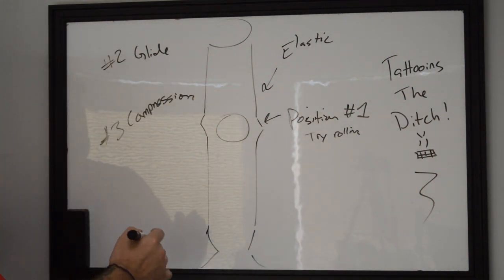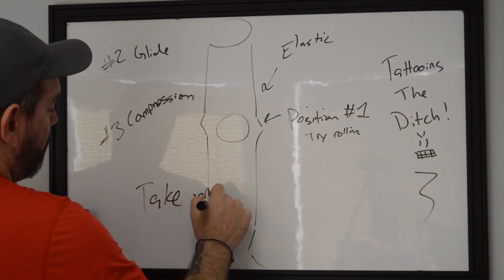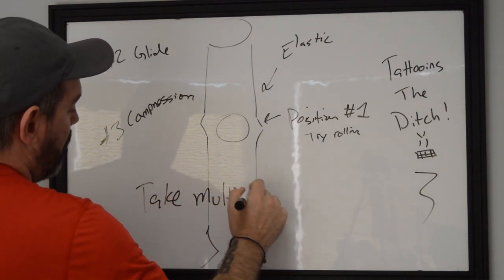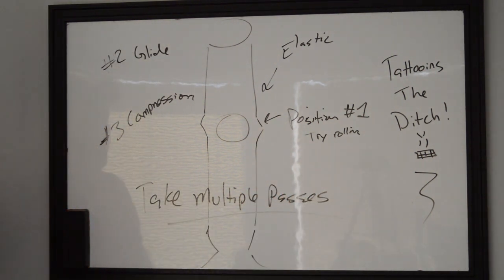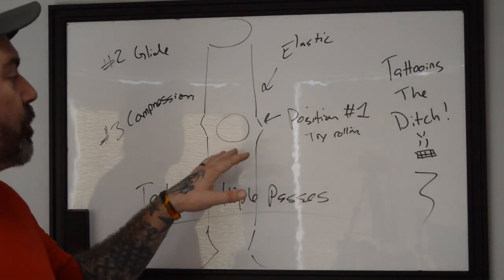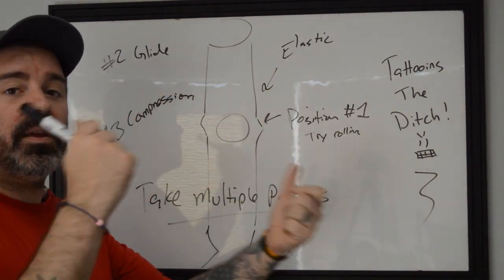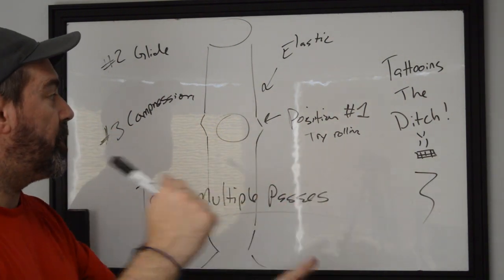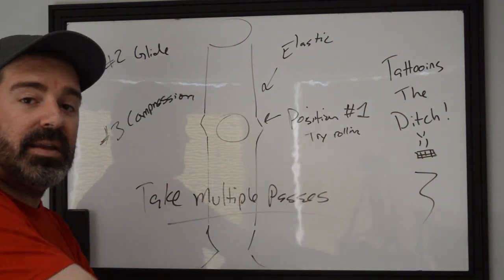So, last thing is take multiple passes. This is one of the best ways to make sure that it's going to heal out and go well, right? Because if you overwork this and somebody, let's say, lives, they're going to be using their arms. This is how they interact with their environment. If you overwork it, they're going to bend and move more and more and more. They're going to side sleep. They're going to do something. They're going to wake up. They're going to rip that skin into pieces.